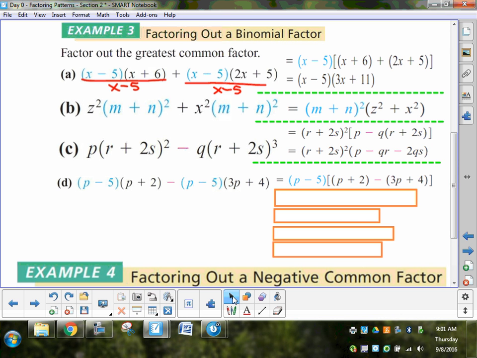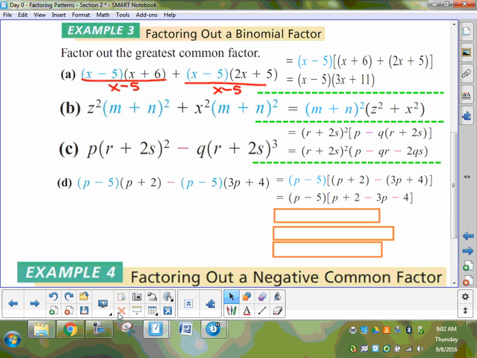I hope all of you at least got to this point. What can we do to go forward? What are you going to say? And what are you going to have then? There you go. You can distribute that out. I'm fine with that. So now, hopefully, staring you in the face is what we would do next. What's our next step going to be? Yeah, combine like terms. Same thing you did back in 7th and 8th grade.